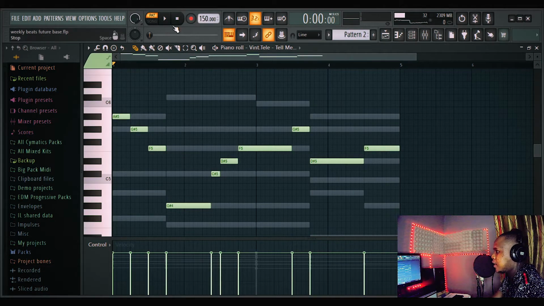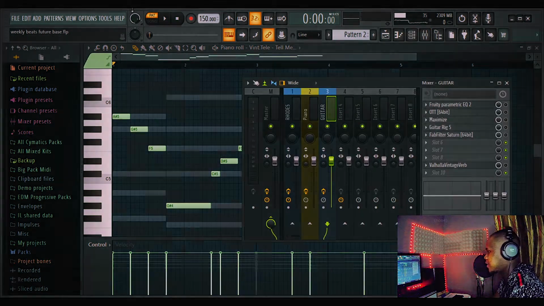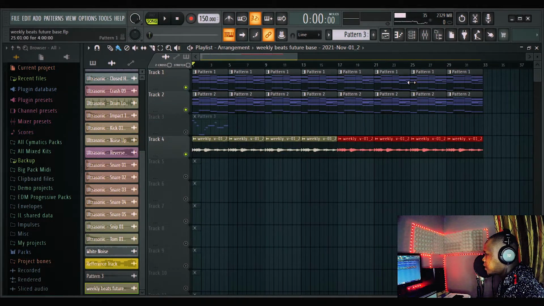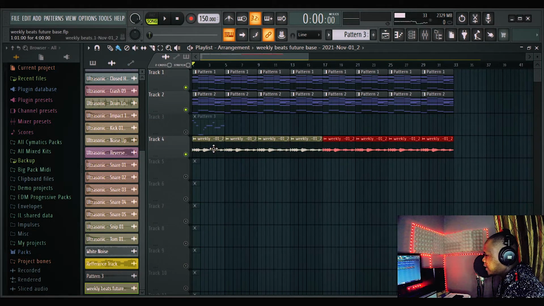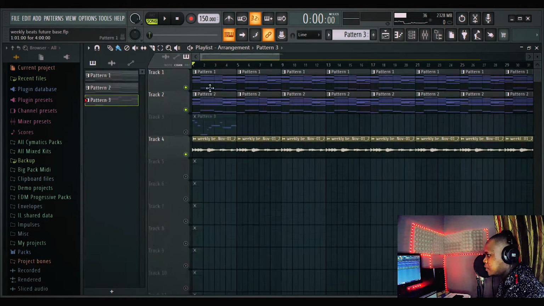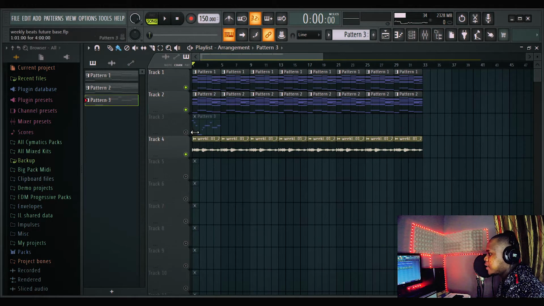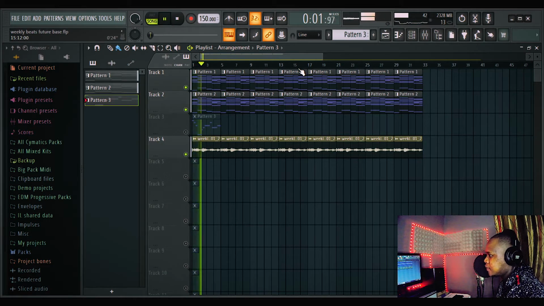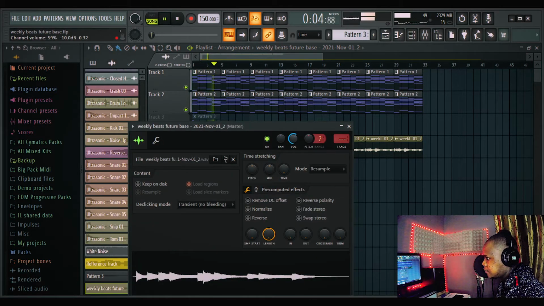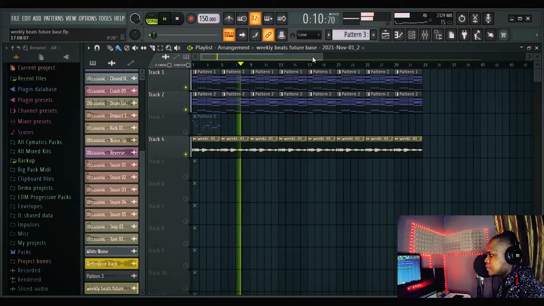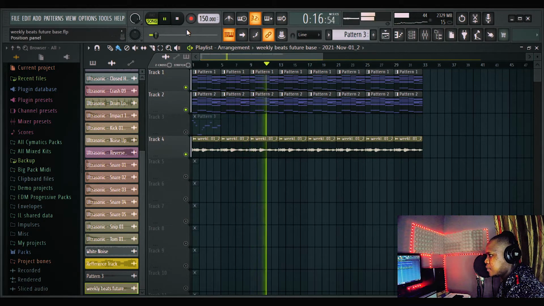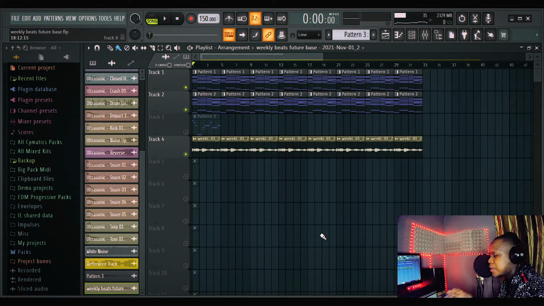Okay. And then after guitar rig 6. So guys, because I have a computer with a super low CPU, I decided to render this guitar melody. I've rendered it to this wave. So this is how it sounds with guitar rig 6. As you can see, so smooth, so realistic.